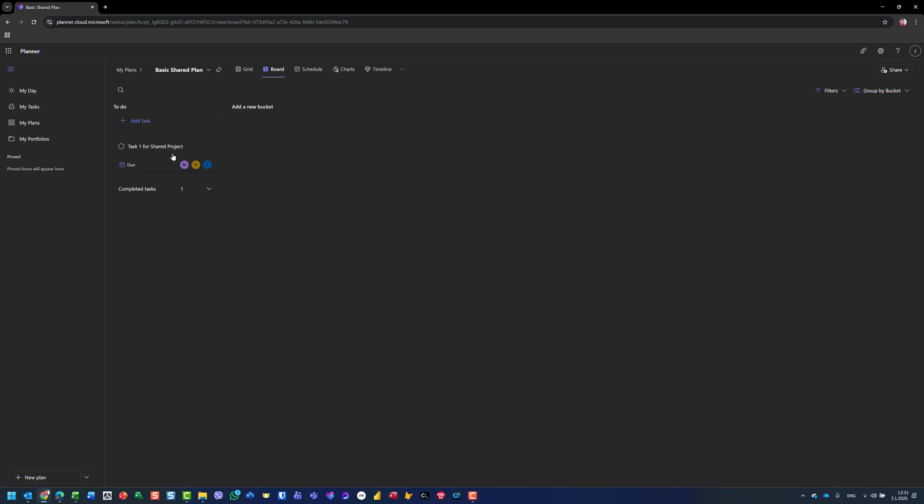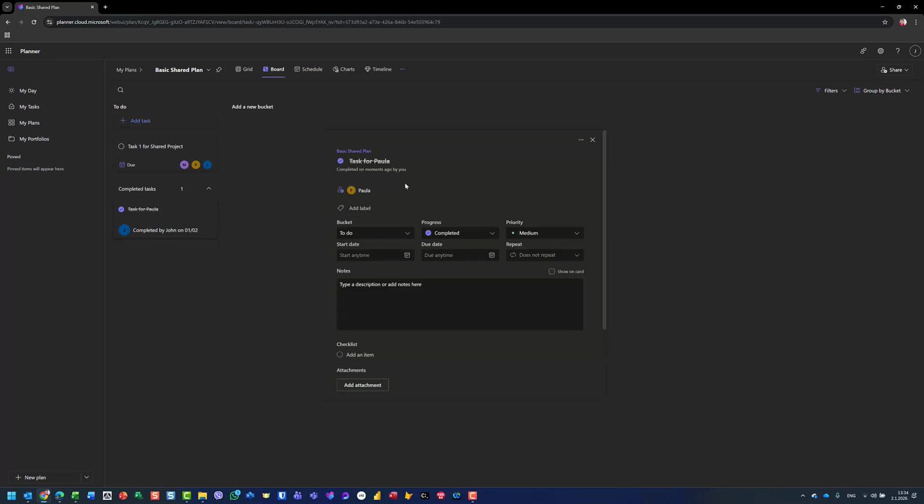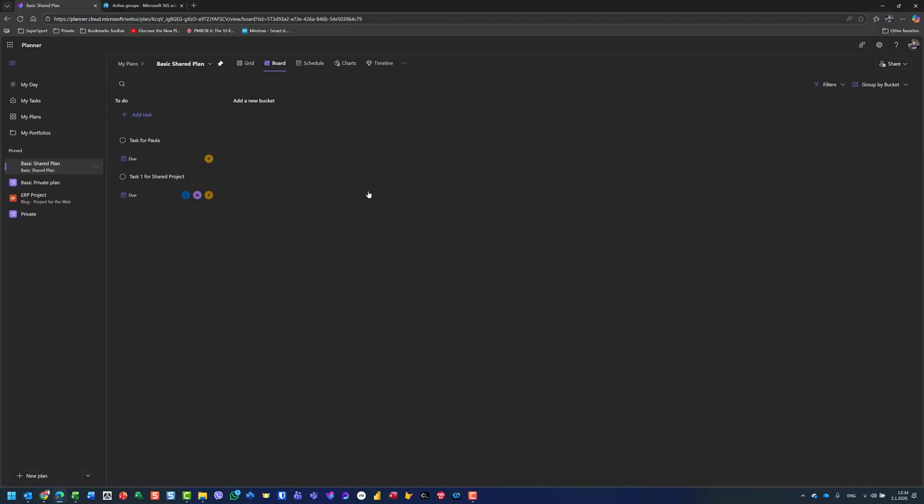As you just saw, John completed tasks for Paula, even though he was not assigned to this task. So basically, this is the difference between the basic plan, the basic shareable plan, and the basic private plan.